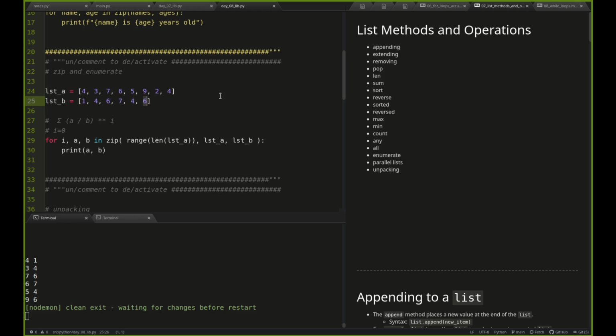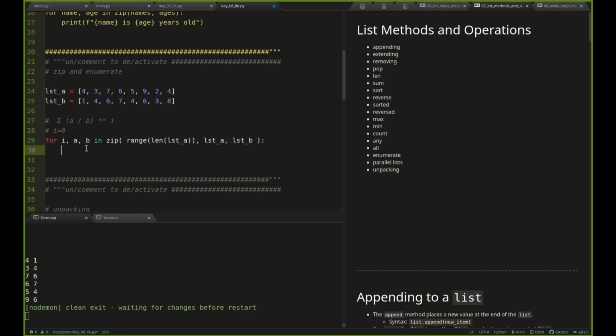So if you're zipping two things and one of them has 10 elements and the other has 4, it's going to zip through 4. It's going to go through 4 iterations. So if they're uneven, the safe assumption is to not go over to the point where you don't have something for everything. Because of that, usually you're thinking about your data as, for the most part, having the same number of elements in any case. So we'll just do this. Okay, cool. So for I, A, and B in zip, range len list, that gives me the indices. Then list A gives me the A elements. List B gives me the B elements.